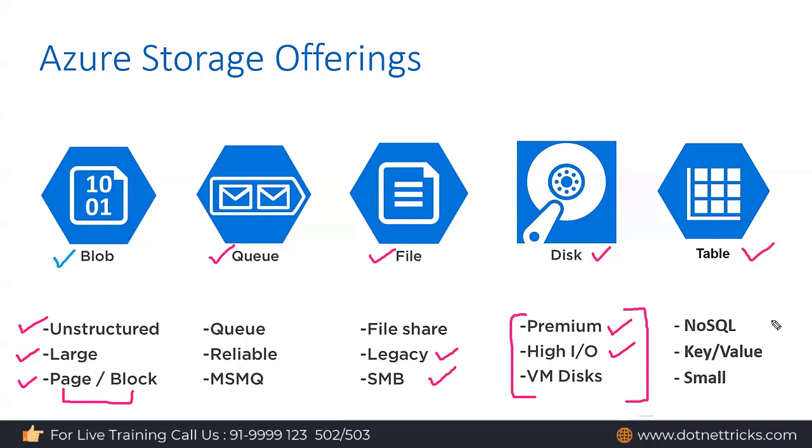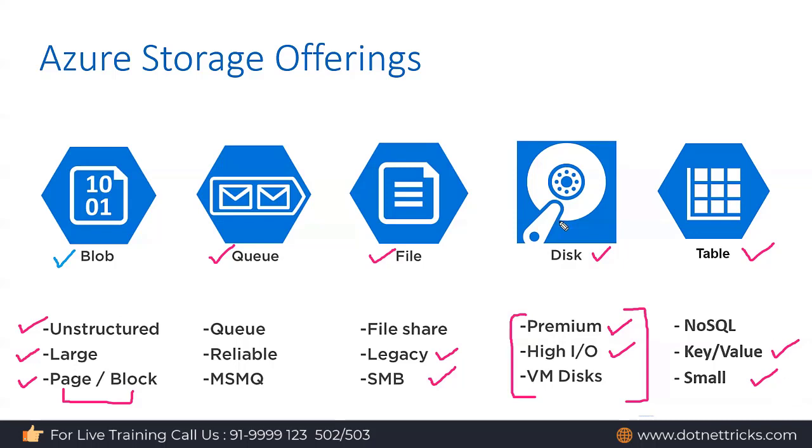We have here table. Table is going to store the data in NoSQL format. In NoSQL, we don't have the SQL schema as we have in SQL Server or the RDBMS. Here, things can be decided on the fly. One record can have 3 fields, another record can have 5 fields. This is the benefit you will find in NoSQL. And here the things are going to be stored as key value pairs. It is fine to store smaller data, but if you're looking to store bigger data, table storage is not recommended. You should use Cosmos DB. Cosmos DB is the recommended style if you're willing to manage your data in NoSQL format.